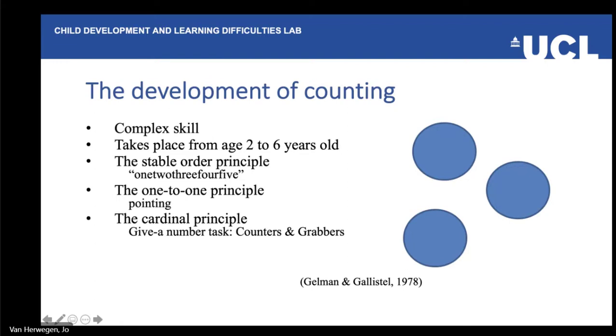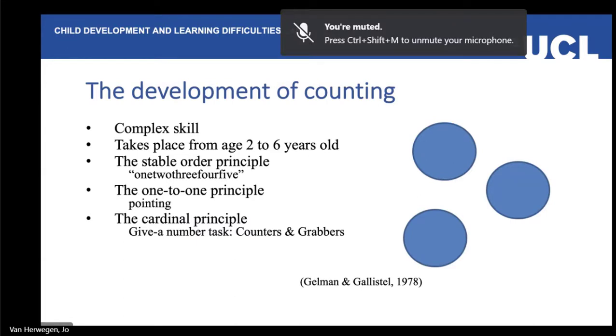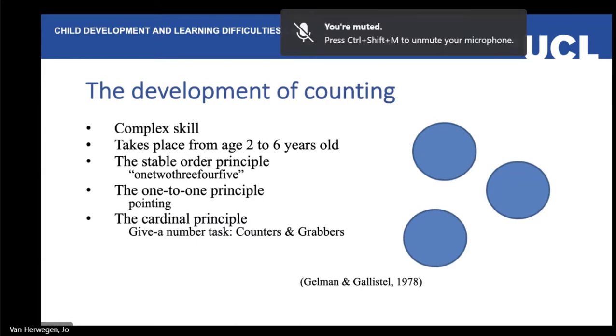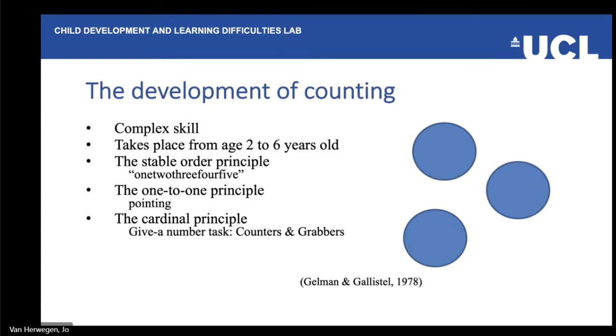One way of assessing this, if you've got young children or you're working with them, is to give them a bag with toys. It could be marbles, it could be any kind of objects, and ask them, can you give me 4? And see whether they just give you a random number or whether they can actually give you exactly 4 items. You might want to give this a few trials just to see that the child isn't just guessing. But basically what you'll see is that children who understand what counting is for will give you the exact number. And children who don't have this cardinality principle yet will just give you a random amount. So we call them grabbers.